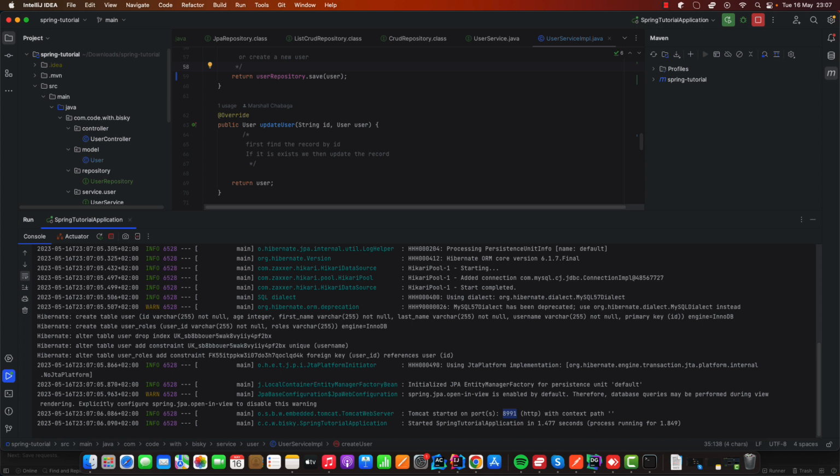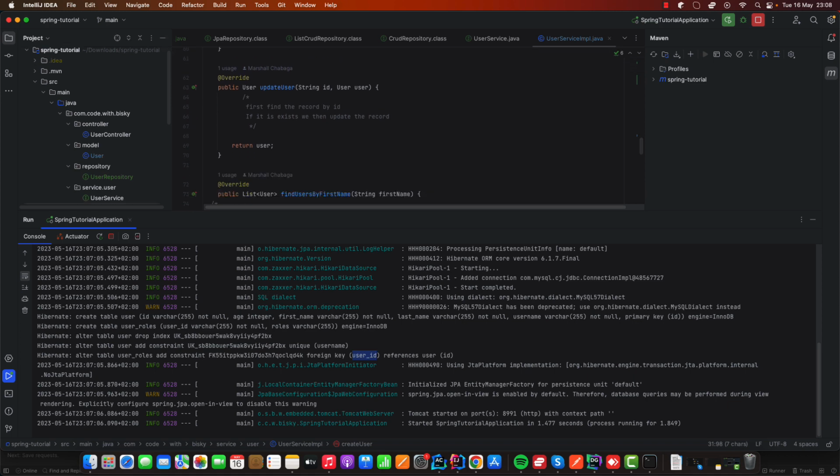You are seeing here, when we run the application for the first time, we're able to create a table called user, and also user rows, and an index was added, and a unique constraint for username, and a foreign key user ID on this table user rows.